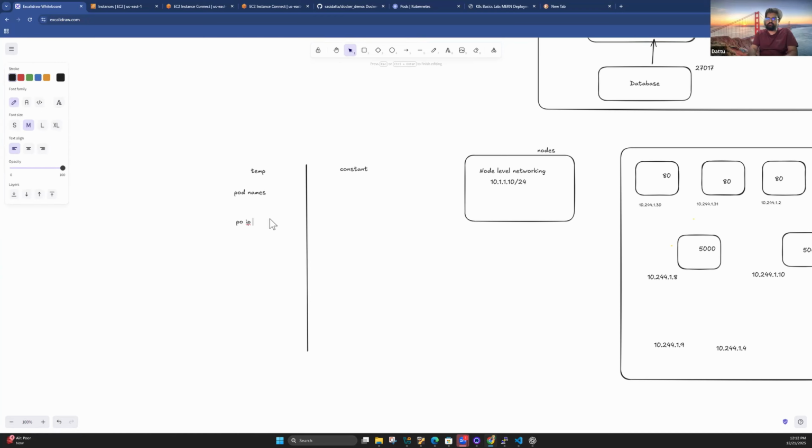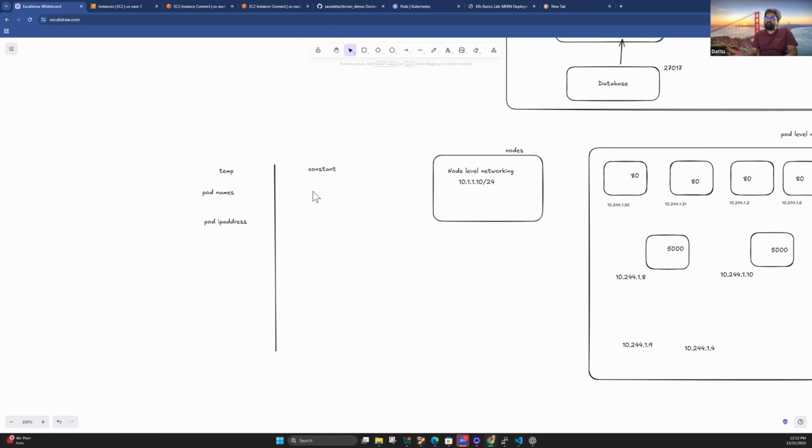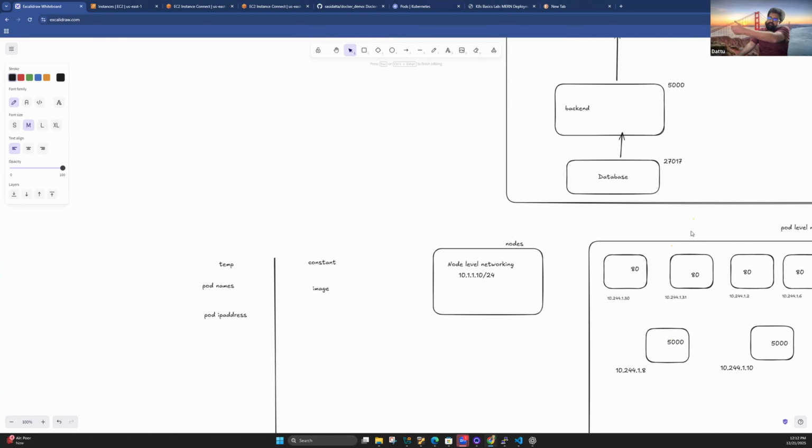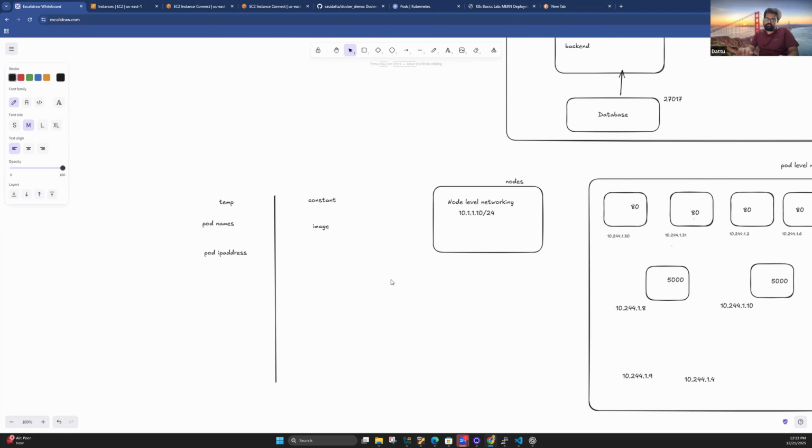Pod IP is also not constant. Here only the image is constant. And you cannot say, I'll try to get it with the deployment. No. The deployment is where it tries to recreate, heal, self-heal, and all that stuff.